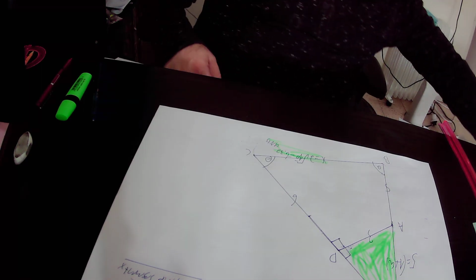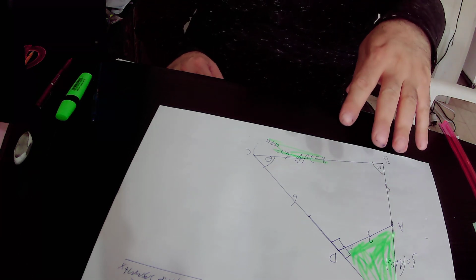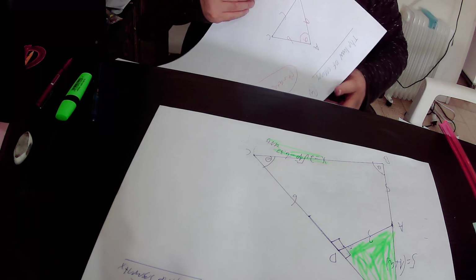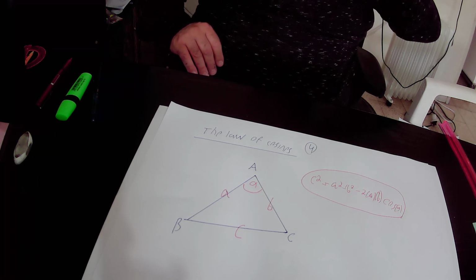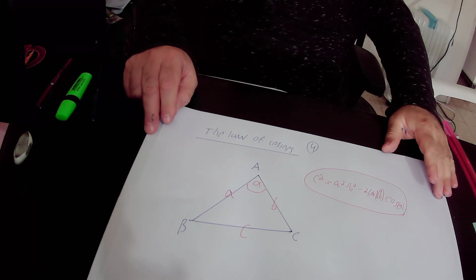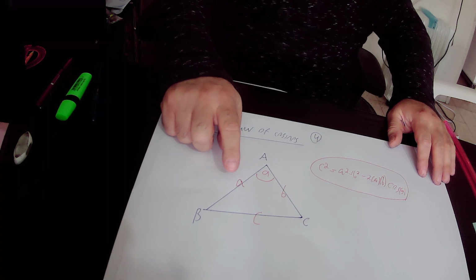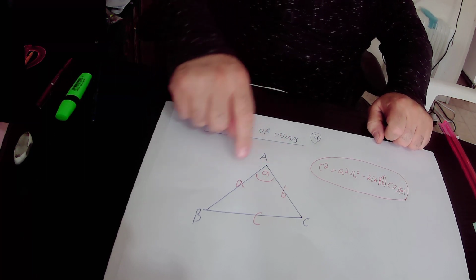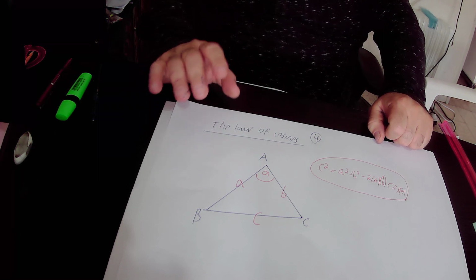Then I presented to you the law of cosines, and we implemented the law of cosines in the big isosceles triangle ABC. The law of cosines is true in any triangle. So what is the law of cosines? If we have triangle ABC, that could be any triangle, side AB equals A units, side AC equals B units, side BC equals C units. Then, according to the law of cosines, C squared equals A squared plus B squared minus 2 times A times B times cosine alpha. And this equation is true in any triangle.